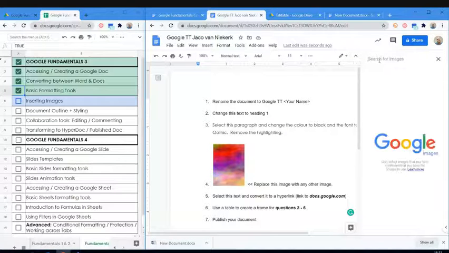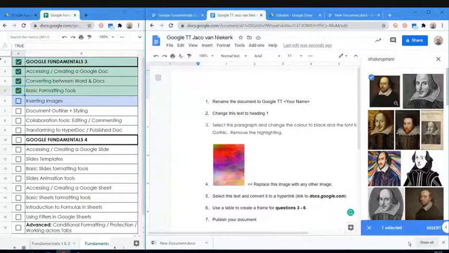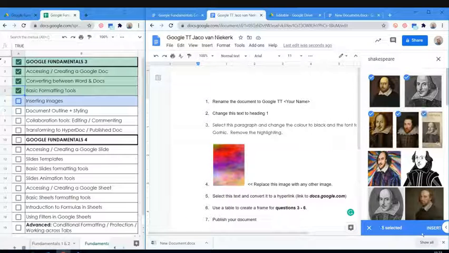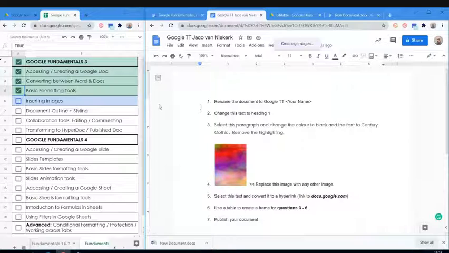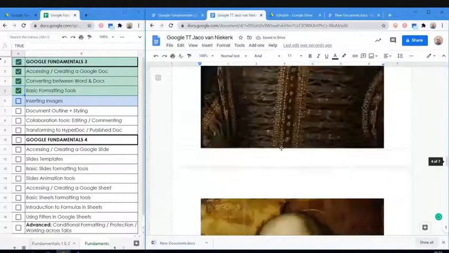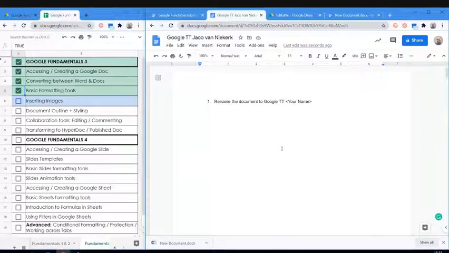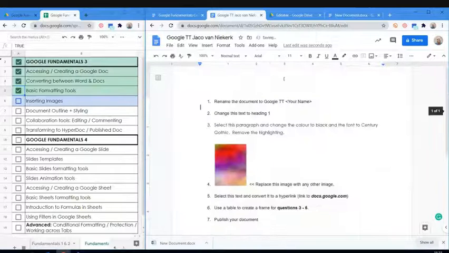If we were, for example, to search for Shakespeare, if we were creating a document, there we've got images of Shakespeare. We click on an image we like, and you can also select multiple images. If I have 5 images selected and I click insert, it's now going to insert all 5 of those images, rather large images, into my Google Doc. Let's just undo because we don't want to do that. It really is as quick and easy as that.